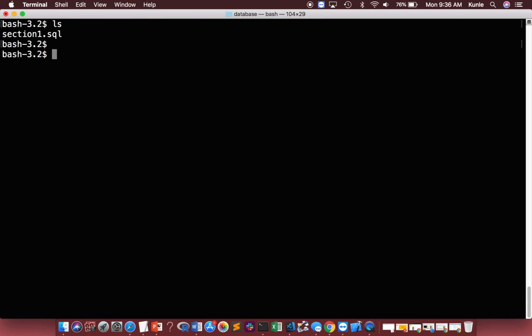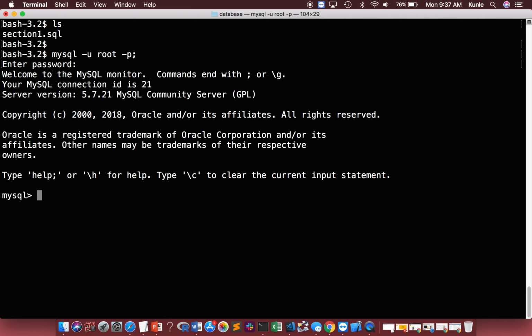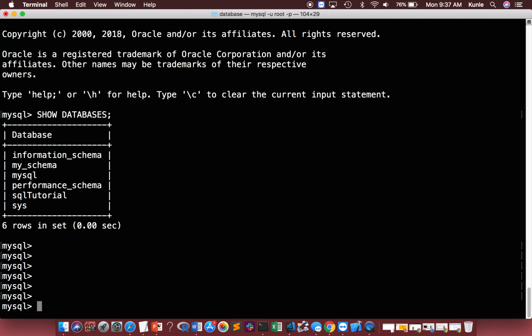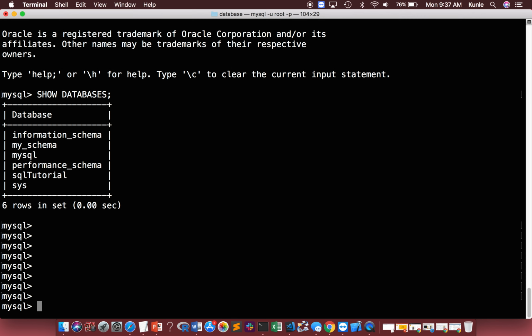Okay, so I'm going to sign in to MySQL with my root account. It requires my password, so I'm currently entering my password. I'm in. Nice. So, my root account, let's see what I have. I'm not going to use this, but the point of me showing you this is I'm going to create a new user for this tutorial.